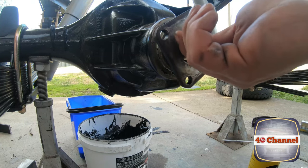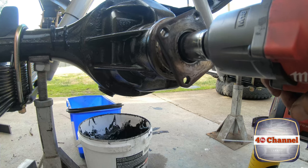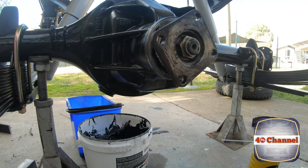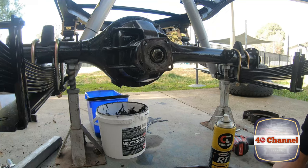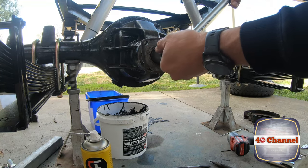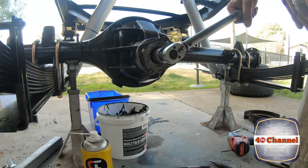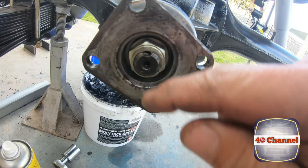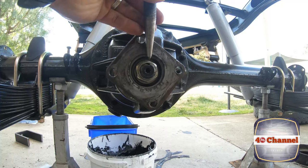Screw our nut back on. And we want to try to get it back in the same location as we had it before. Let's have a look where we're at. Looks pretty close. Righto, now we've done it up pretty close to where we need to be. Just going to torque it up. Righto, I've just torqued that to 85 foot-pound. Now we're just going to lock that locking tab down and we're done. Just a pin punch right there in the middle.